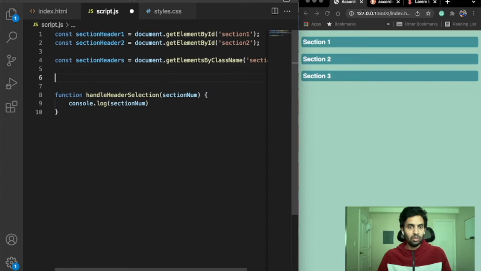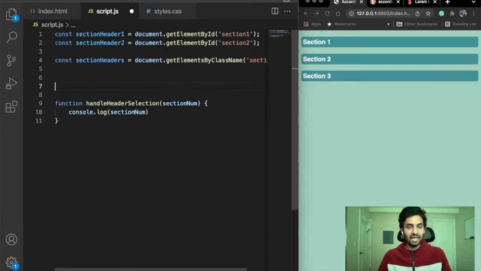And if I want to add an event listener, there are multiple events that happen on the web page, but in this case, we are interested only in a click event. So I'll add an event listener and listen to a click event.